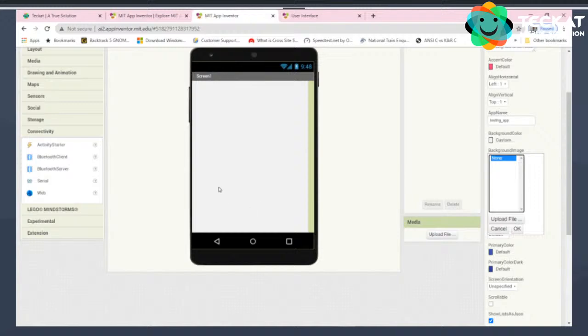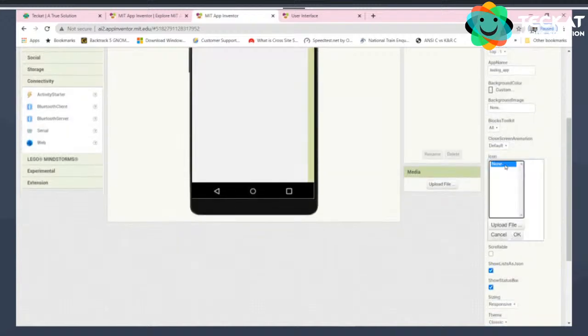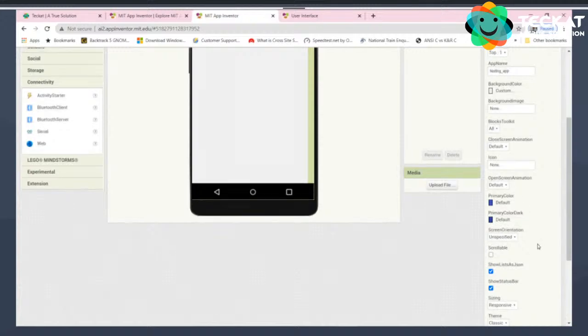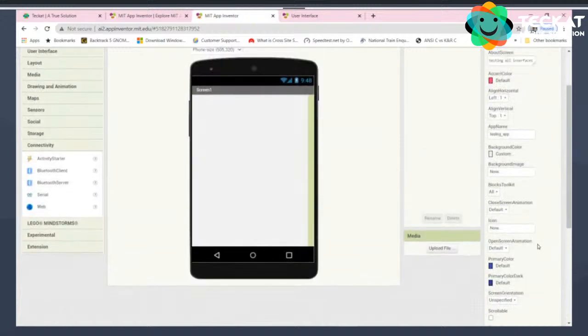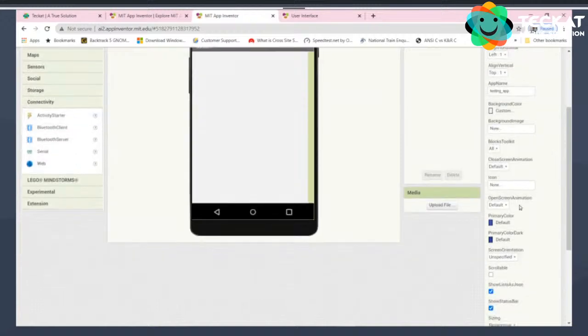If you upload an image, it will cover the entire background. You can also use your icons. There are many things like primary color dark, and so on. There are some orientations given by default, that this is dark, this is light. According to that, it will use these default colors right over here.